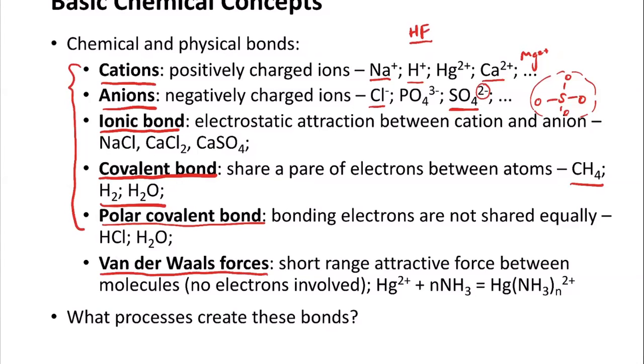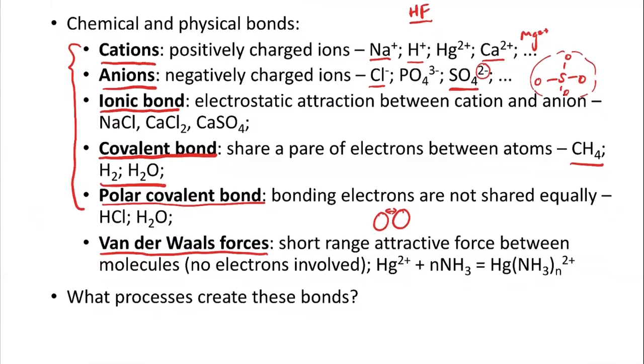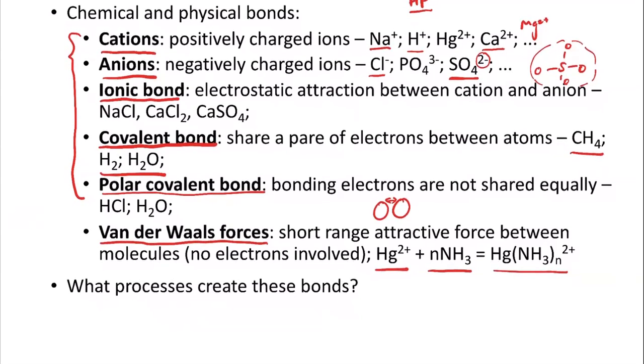So you can think of it as the direct force basically between one cluster and another cluster. And this force is not dependent on the electrons. It's just a general force between some clusters, let's say some molecules or atoms. An example can be the mercury ion attracting n number of ammonia and then forming this compound here, okay? And there's no change or no transfer of the electrons. That's why generally this force is also very weak. It's very easy to break it apart and basically reverse this reaction here, okay?